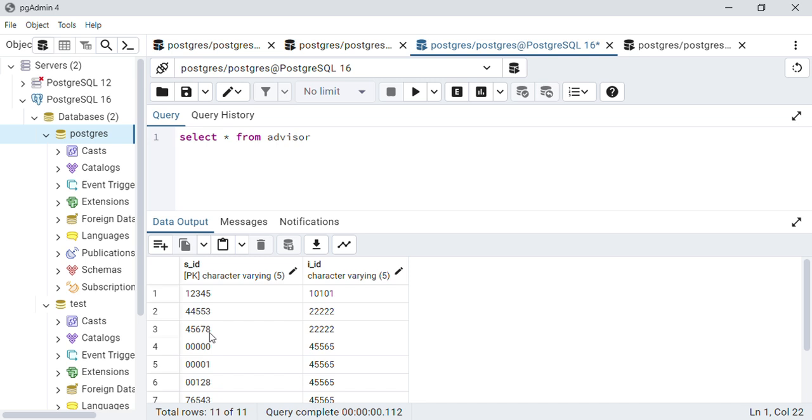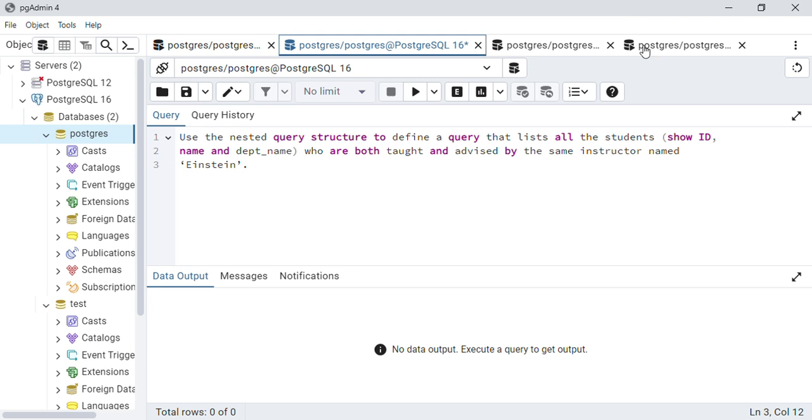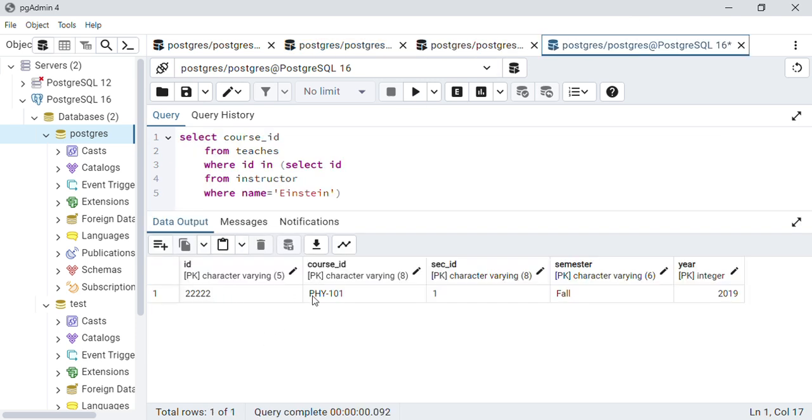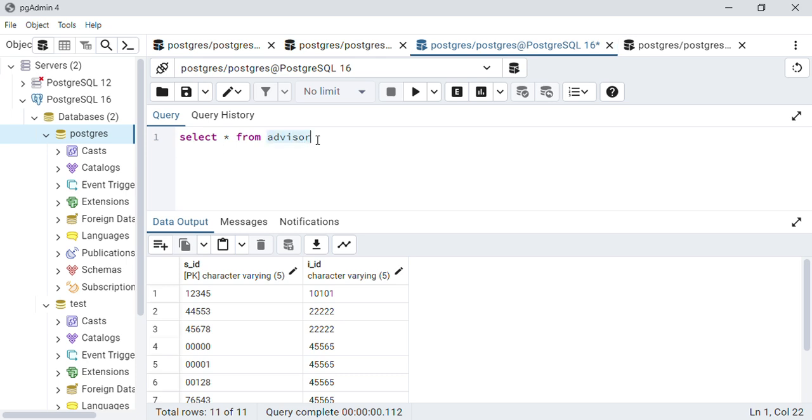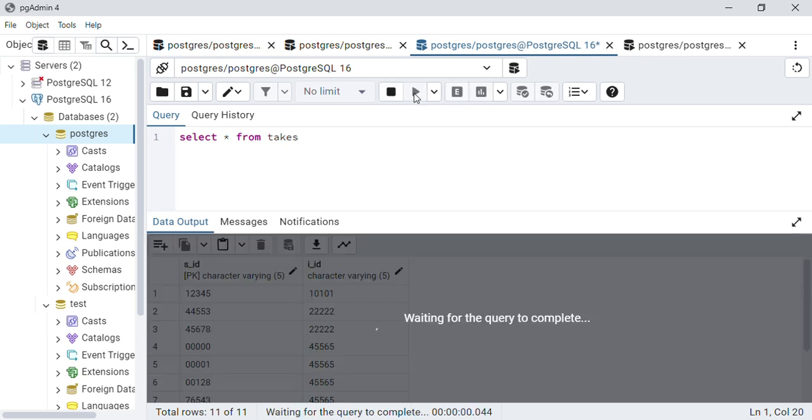So let's see the list of courses that we found, the list of courses that the instructor Einstein teaches. Let's see which students take this course ID. So let's see what is in the takes table. Who takes these courses?